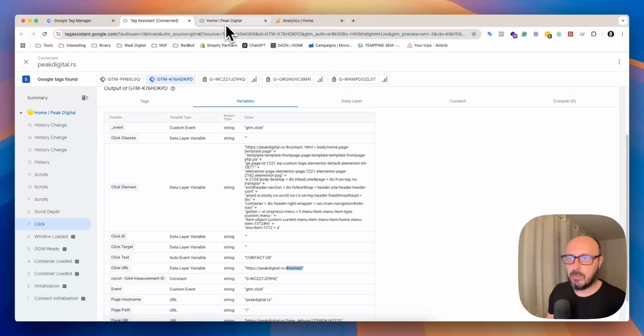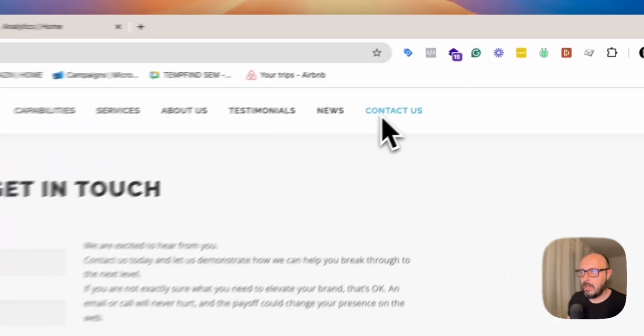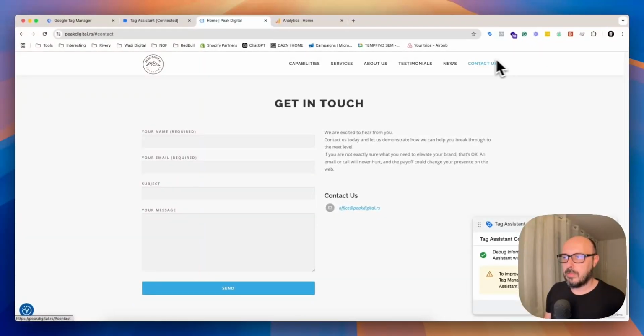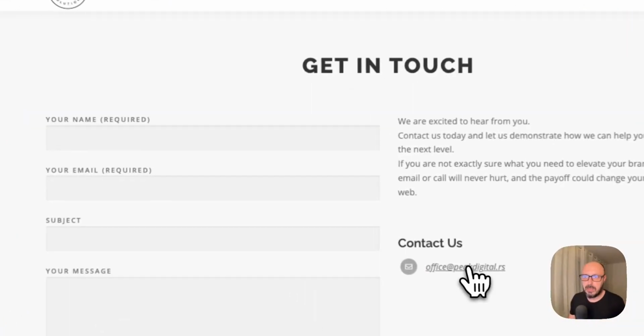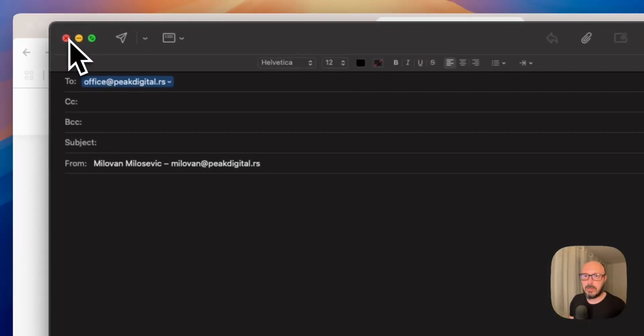In case you make any changes on your website in the future and put in a different font or do smaller letters or do anything else with the website, we'll still be able to track those clicks. Now, most important clicks that we want to track would be clicks on the phone number and clicks on the email link. So let's set up tracking for click on the email link.